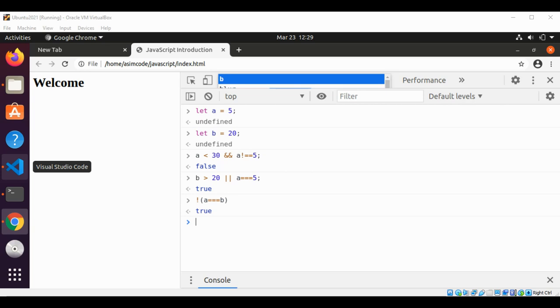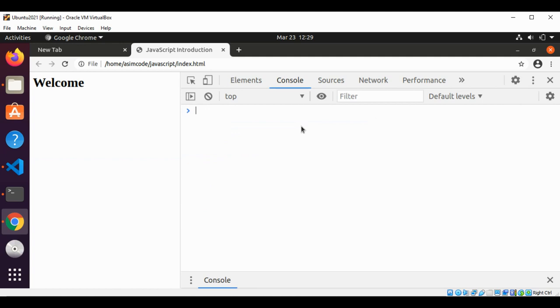Let's see an example of an if-else statement. Clear the terminal, the console, and define our variable age. Set its value to be 18, and now we are going to use an if condition.